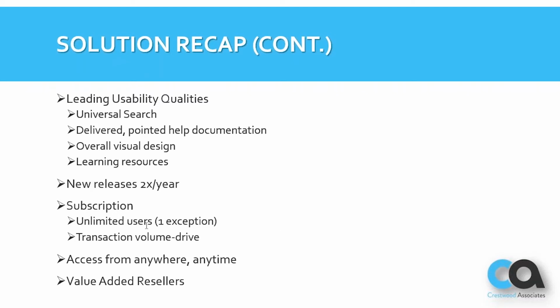Subscriptions. This makes Acumatica stick out a little bit compared to its competitors. Its competitors have, for the most part, user-based licensing. There are unlimited users with Acumatica, and it's really based on forecasted transaction volume, and some details into how to determine what that transaction volume is, that then determine the right subscription to support your environment and what that cost ultimately is. That said, there is one exception to it, and that's what's called a small business edition.